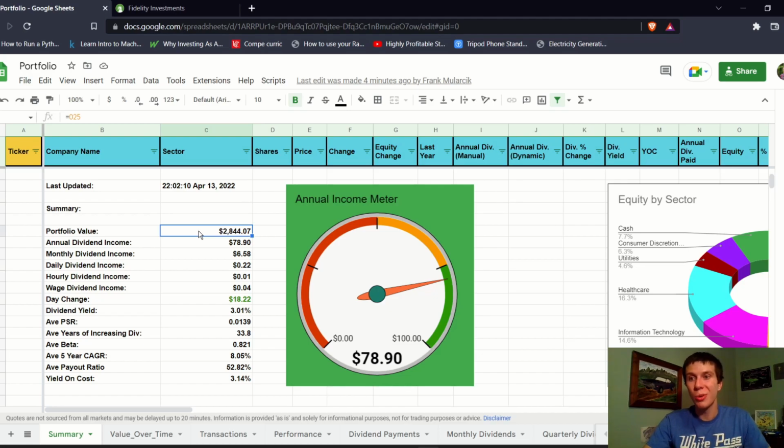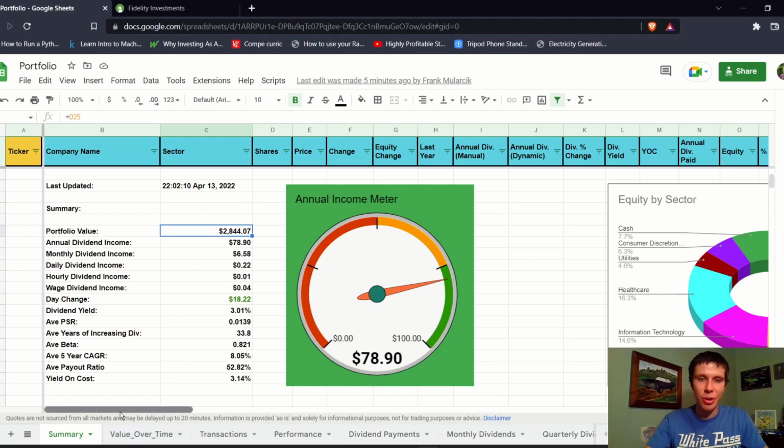I'm pretty sure we were above 3,000 just a week or two ago, and it's gone down because the overall market has gone down, which is unfortunate to see, but it gives us better buying opportunities. And the portfolio value isn't really that important at this point in time. If we look, we can see the dividend yield is still right around 3%. Average 5-year dividend CAGR is still right around 8%. I really like 8%. I think that's a sweet spot for me at this point in terms of my goals for the portfolio.